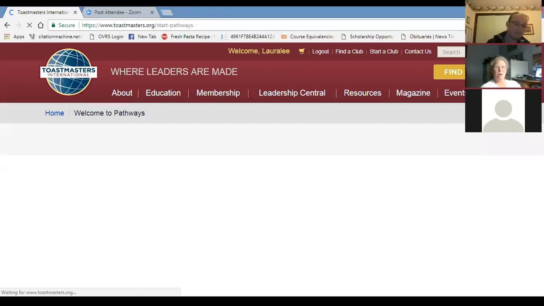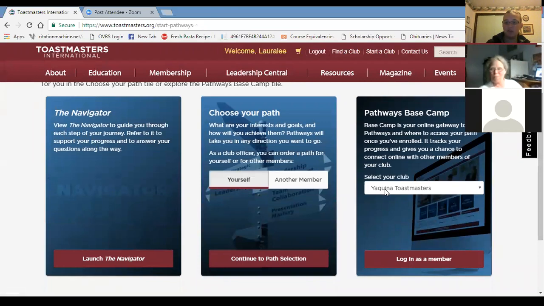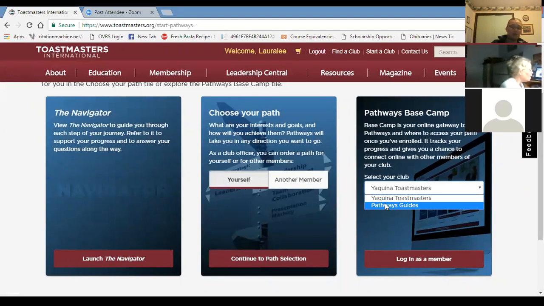Then you choose, like for me, Pathways Guides, I believe. For VPEs, presidents, and secretaries, there's also an option to go as Basecamp manager.